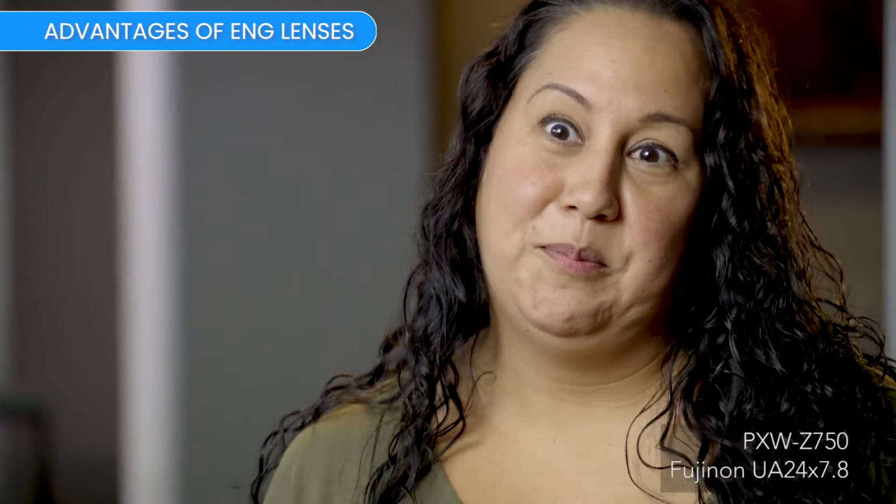I love having the ability once again to quickly change the focal length during an interview without refocusing, or to add a little bit of zooming at just the right moment during a key soundbite. After you've become accustomed to shooting with an ENG lens, it feels very limiting to go back to anything else that doesn't offer the same versatility.